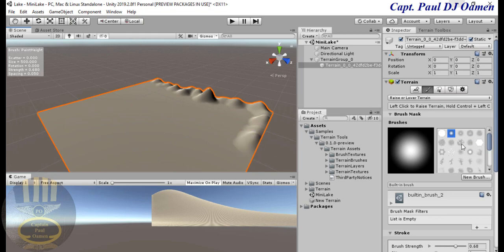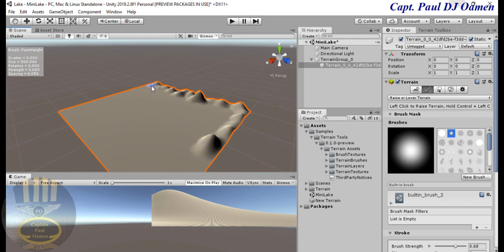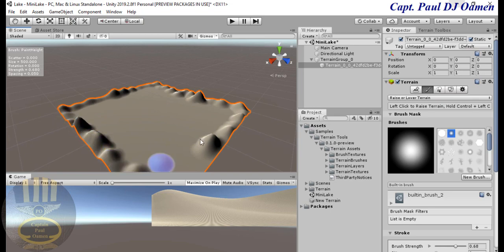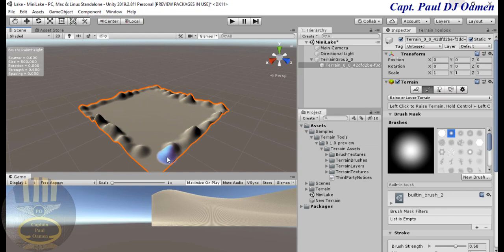You can even change the brush if you want, but let's just use this to create the hills first around it. If we want to make any changes, we can just go ahead and get that done. Right, that's fine.